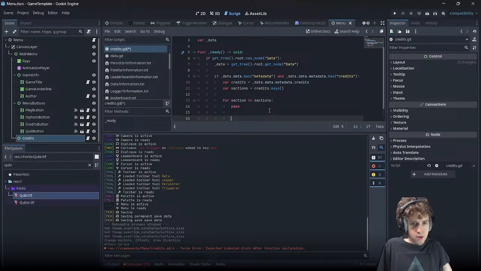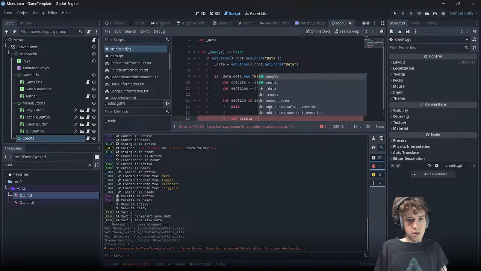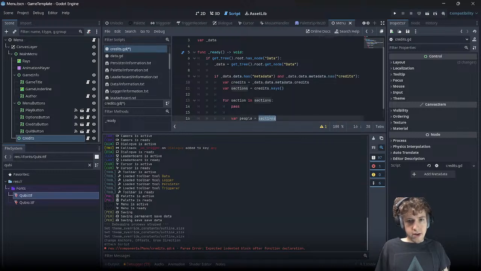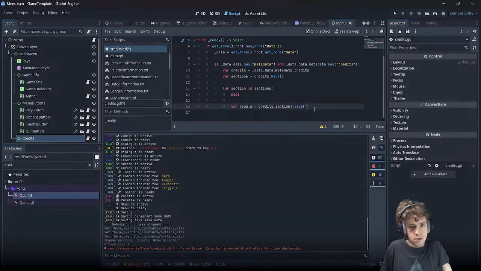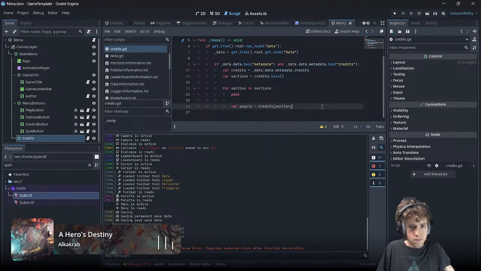And then it will var people equals credits section dot keys. I guess I won't do keys. I'll do key value pairs.